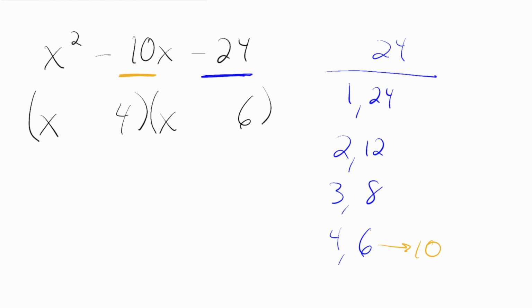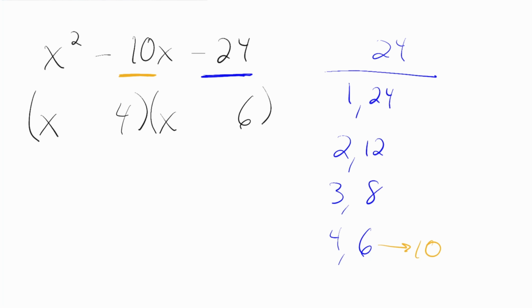And now that we have those numbers in place, we are finally ready to take a look at the signs. So it's not just going to be a 10 now, it's going to be a negative 10. What do the signs of the 4 and the 6 need to be so that when they add together, they do equal negative 10? Well, in this case, it would be a negative 4 and a negative 6. Perfect. Guess we're done, right?